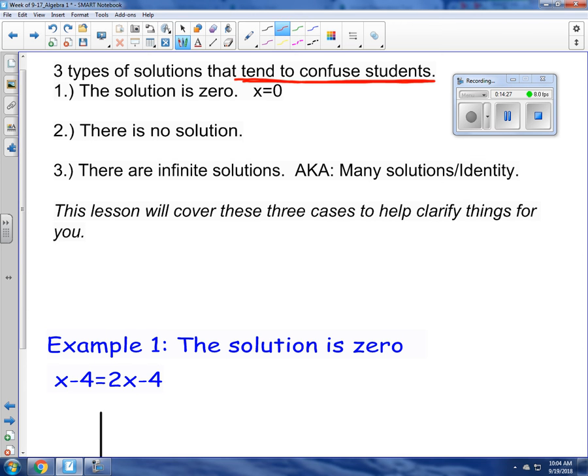This one confuses people, and that was the first one. We have some students that say, oh, infinitely many, or no solution. And that's not true. The answer is literally the number 0. 0 is a number. So that's the one we just did. There are 2 other types. There is no solution, and there are infinite solutions. Hopefully, if you're in Algebra 1, you know about these things, and you have a gist of what they are.